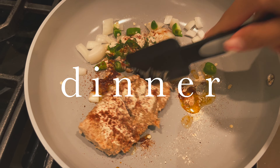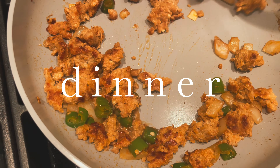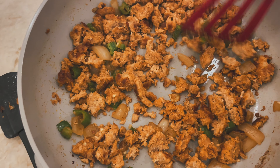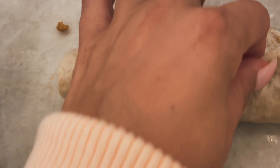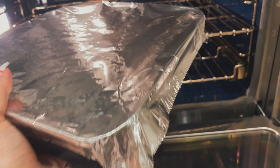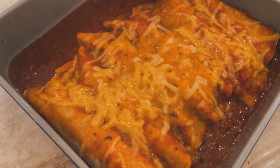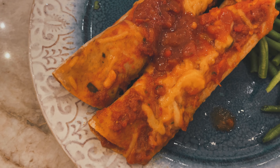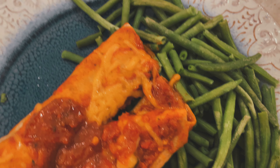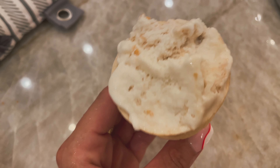I really wanted to use that turkey ground, so I'm taking it in a pan with some serrano peppers and onion, sauteing it with a little oil and some taco seasoning, and mashing it up. I'm going to kind of make fake enchiladas — taking some tomato sauce mixed with chili peppers and chili powder to try to make it more like an enchilada sauce. I put it in a pan, add the filling to the carb-savvy tortillas, add sauce and vegan cheese, and bake at 400 for about 25 minutes. Look how good that looks when it's all done! Pair it with some string beans. For dessert I had peanut butter non-dairy ice cream from Breyers in a cone — absolutely delicious.